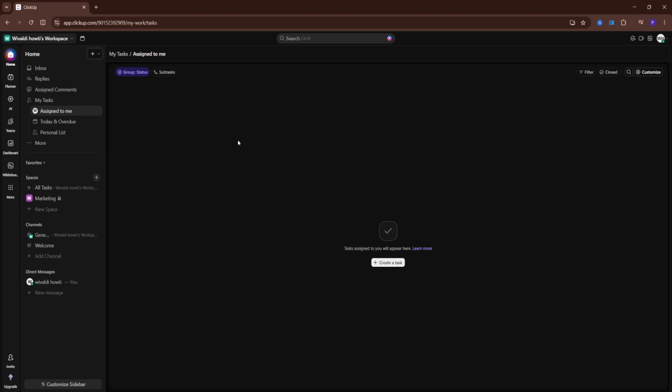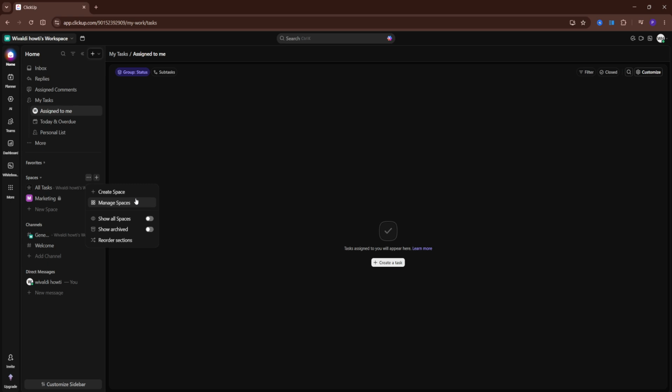So hover over your project or space sidebar on the left. Click the three dots next to the space or list and select a template. Like here, we have these space settings.